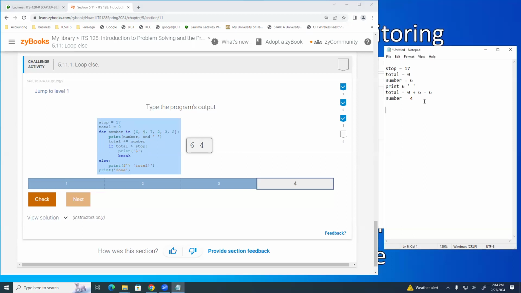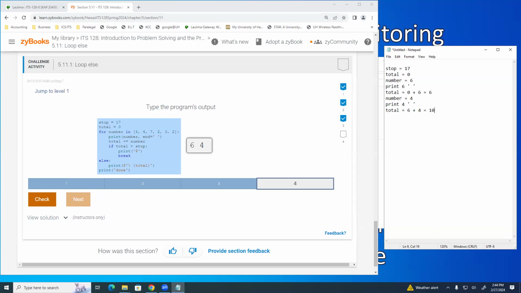And then we're going to add number to total. Total equals 6 plus number, 4, equals 10.